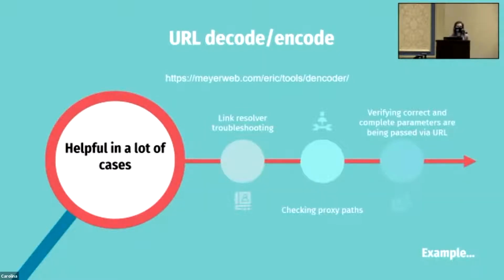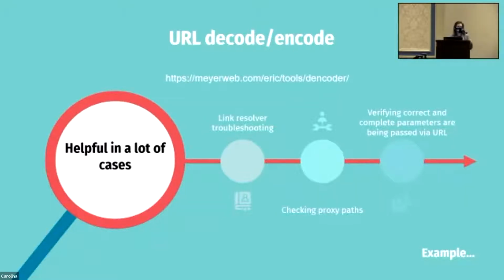This I feel is mostly helpful when you're troubleshooting link resolver resolution. Something's not reaching its target. Many times that URL that you see has a lot of encoded parameters, but there's incredibly valuable information in that string. You can see improperly formatted syntax. Maybe instead of ISBN, it says ISVN. You're like, oh, we need to change our settings. Or maybe you can see that the publication date that's being passed doesn't match what's in the record. That helps alert you to a metadata mismatch.